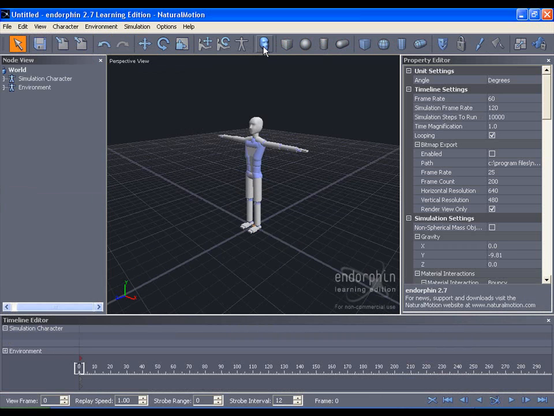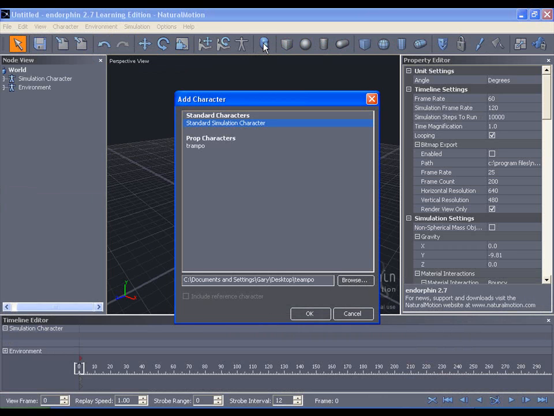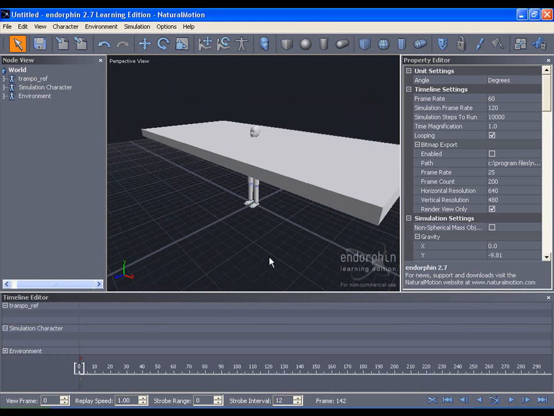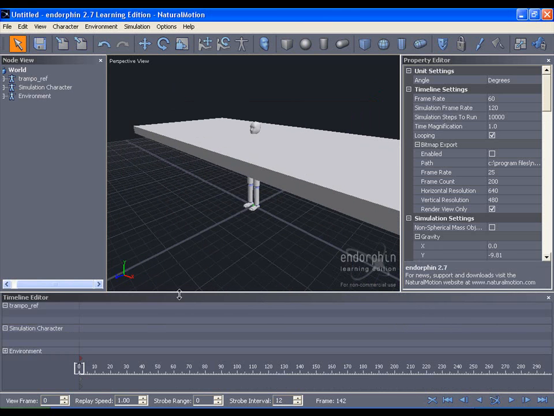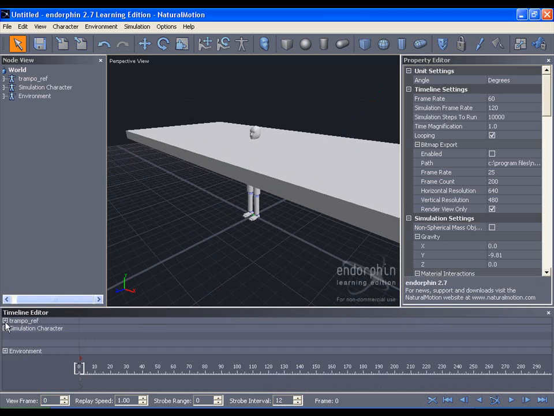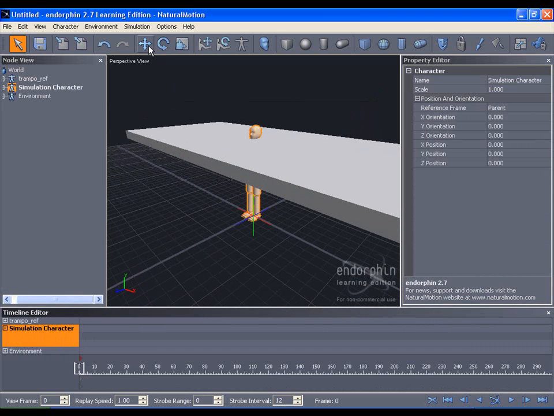Now we're going to select this icon to add that. What we did was we made it a prop, so we're going to load the prop through here. If you do not see the word Trampo, if you made one called Trampo, you need to locate the folder you saved it to. So we'll select it here, and then we'll go ahead and select our character and bring him up.